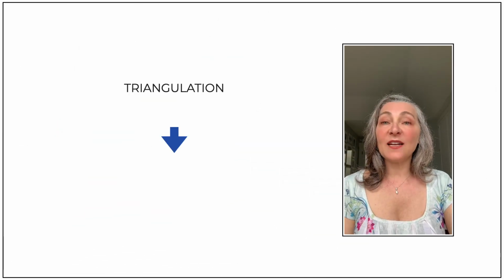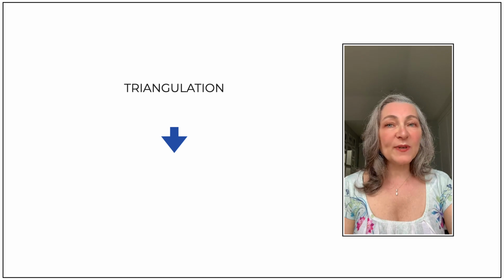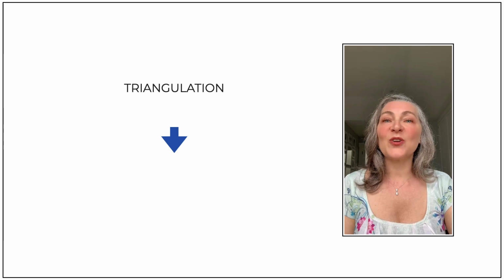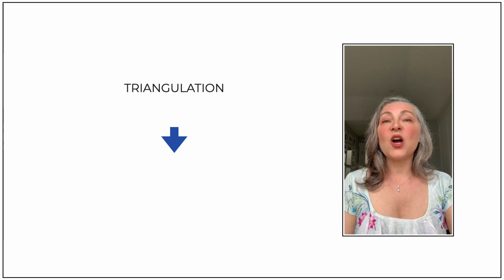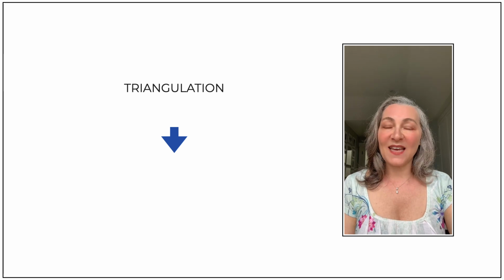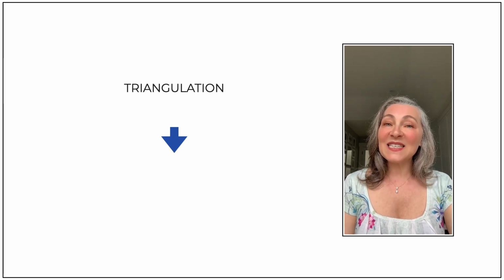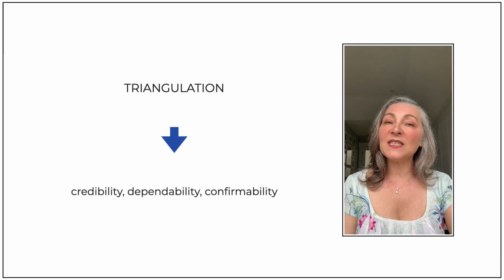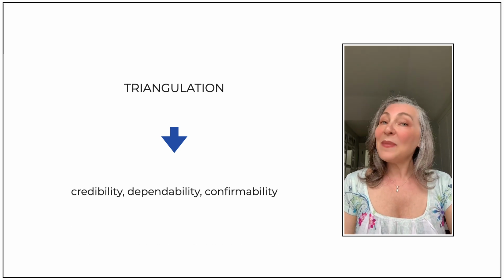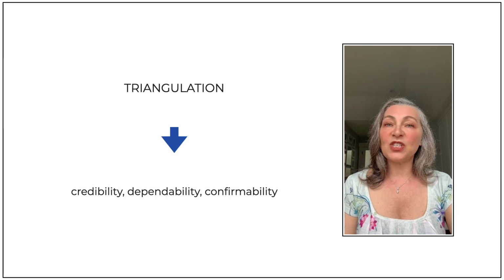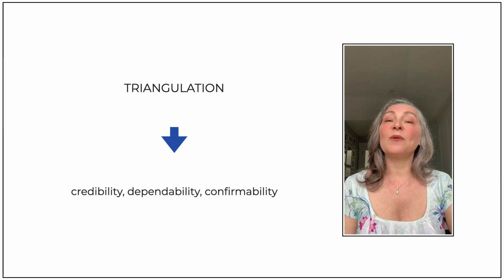Triangulation involves collecting data from multiple sources using several researchers and/or multiple methods, such as interviews, observations, and discourse and document analysis, in order to gain a comprehensive understanding of what is under investigation. Comparing data from different sources enables researchers to identify consistencies and inconsistencies. Consistencies contribute to the study's credibility, dependability, and confirmability. But inconsistencies don't necessarily undermine these qualities. Rather, they can represent complex and nuanced expressions and cue scholars to areas requiring further investigation.